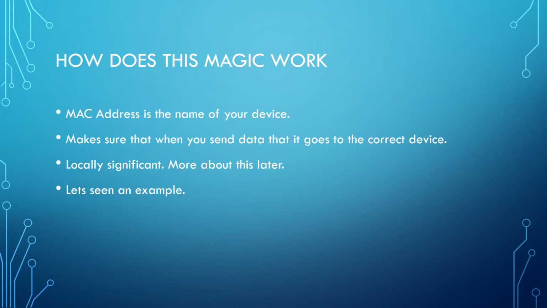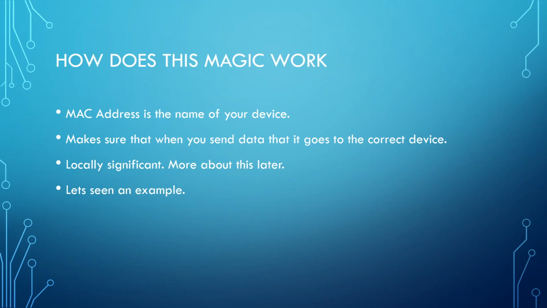So we use MAC addresses so that when Bob wants to speak to Brad, the switch knows that Bob only wants to speak to Brad, and for example doesn't send the data to Sally. Now, a MAC address is locally significant. We'll talk more about this later, but essentially it's only used to communicate on the same network. So devices will only use the MAC address to communicate with another device on the same network as itself.